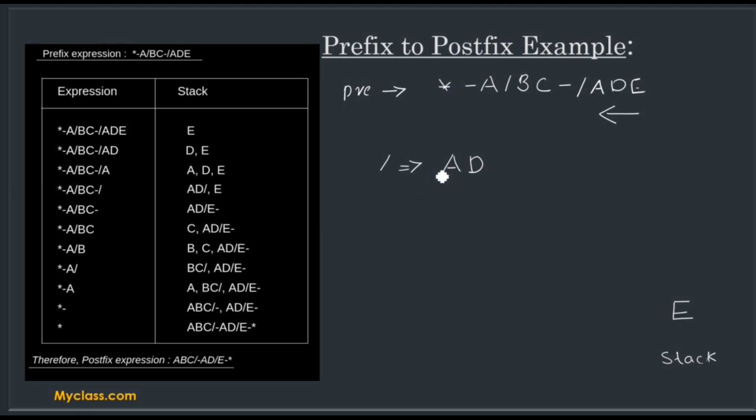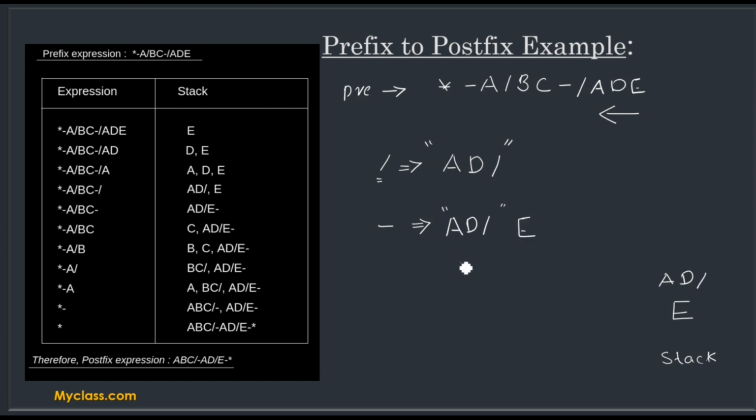Now make a string with operand 1, operand 2 and this scanned operator. Then this is a string. Then we are pushing this back to the stack again: A, D, division. So our stack contains A, D, division, comma, E. Now there is another operator, subtraction, popping 2 operands from the stack. We only have 2 items in the stack, so we are popping that A, D, division. This is a single thing. Okay, AD division, then E.